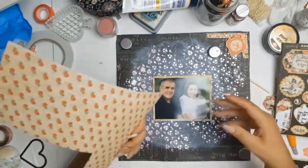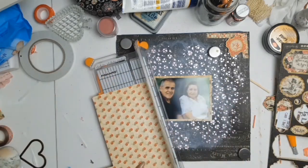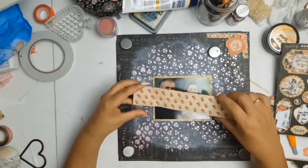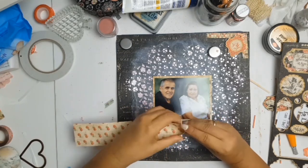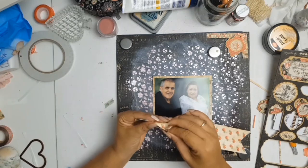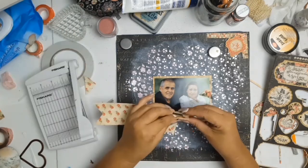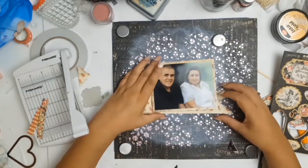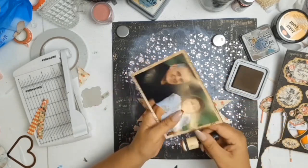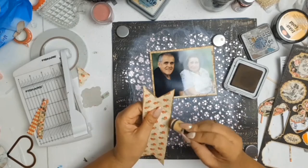I'm going through all my bits and pieces in my ephemera pack, and yes I do use that chipboard — it's from the Graphic 45 Love Notes collection. I decided to use this lovely floral paper also from the Love Notes collection, cut a strip, and I'm going to be making my own banners. The first cut works out really well, but the second one I had the scissors pointed the wrong way and it just didn't work. This layout was just one mistake after the other, but I got the banner done. I then do some inking around the edges of my photo and the edges of my banner.